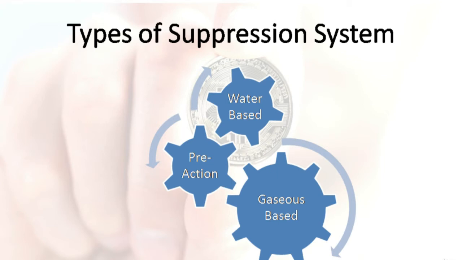The third system, and also the most expensive one, is the gaseous-based system. The system utilizes agents that remove oxygen and heat from the environment to extinguish fires. Although your rigs might not be damaged by water like the other two systems, the agents in the gaseous-based system are not human-friendly, so you need to be sure that the workers or whoever is inside, including yourself, can evacuate before the agents get released. Hence why you get the delay switch that I have introduced to you just moments prior. Again, your choice is very dependent on the facility space that you are using. So there is very little control on what you have as a suppression system.